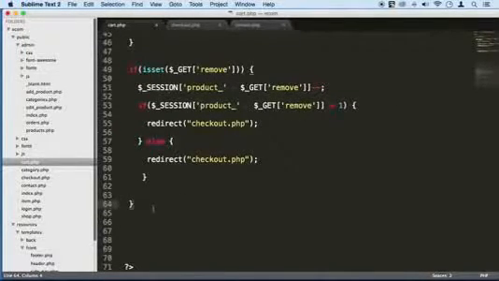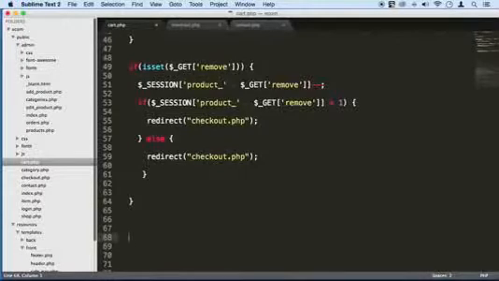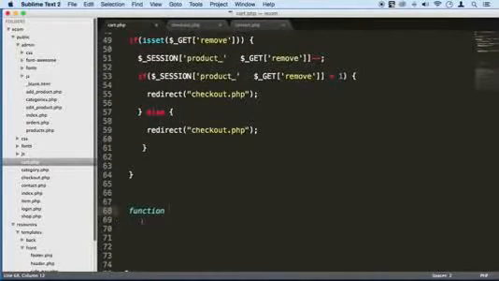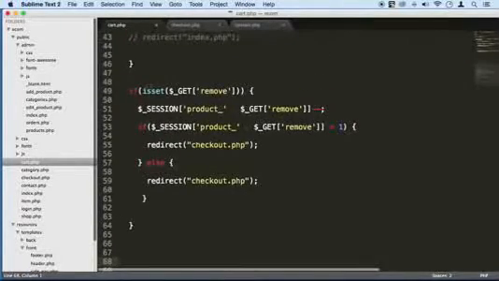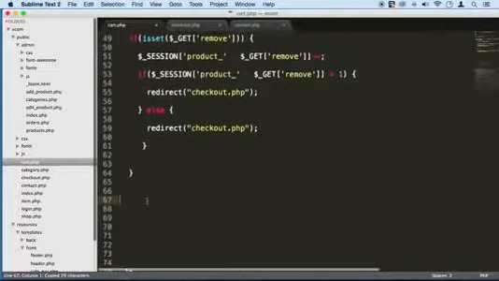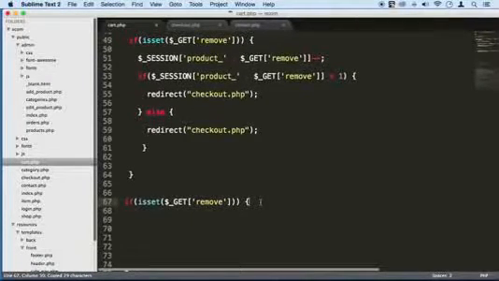We'll also create another one here. I think we have some time to create the delete. That's the one we're missing, since we already have the add. It's not a function that we're creating.